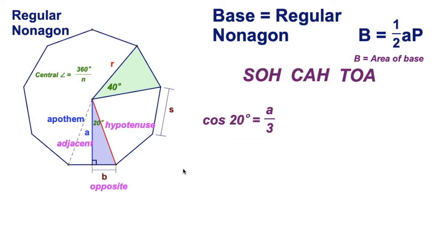And now I'm going to say, SOH CAH TOA. I'm going to say that the cosine, CAH, adjacent over hypotenuse. The cosine of 20 degrees is A over three meters. Why three? Well, that was given. That's three meters. Now, opposite over hypotenuse, that's the sine. So the sine of 20 is B over the hypotenuse, which is three meters.